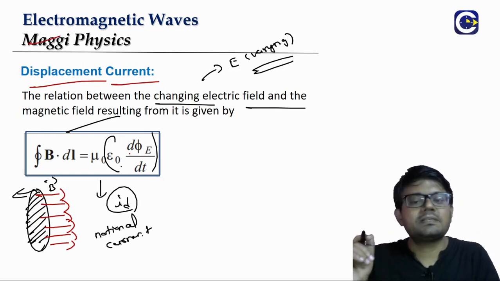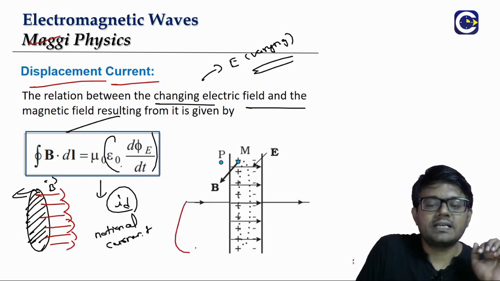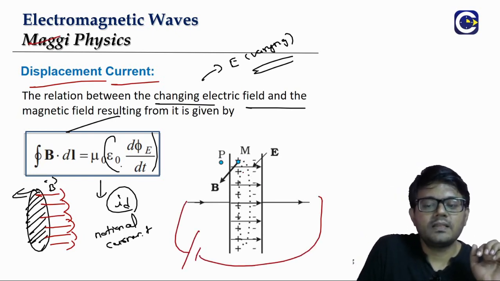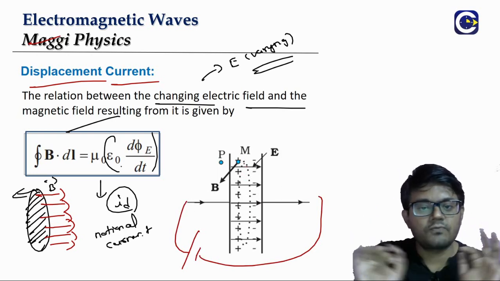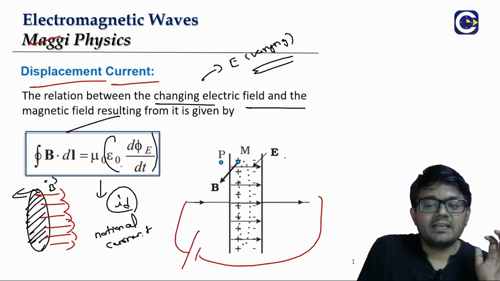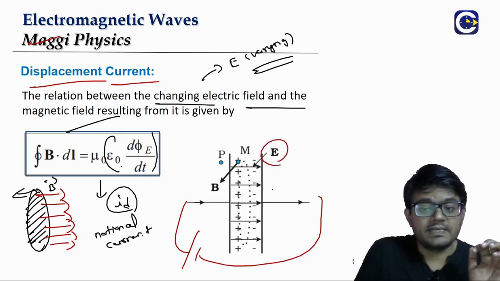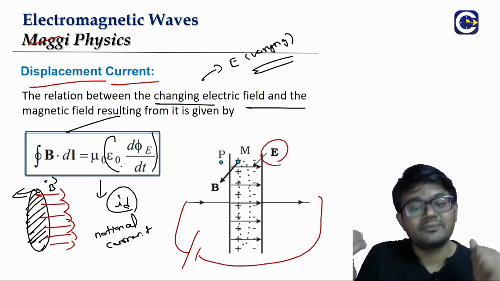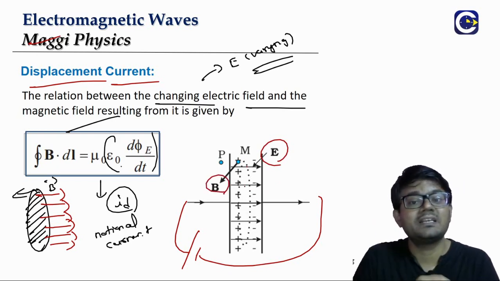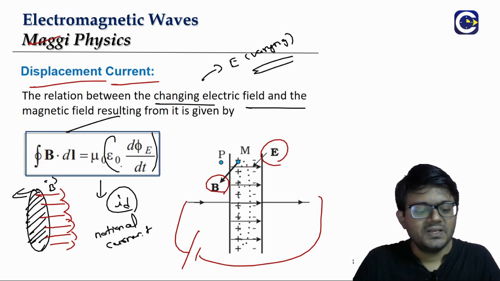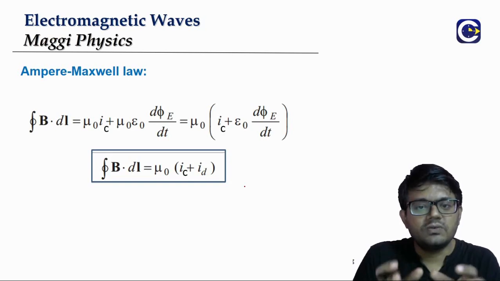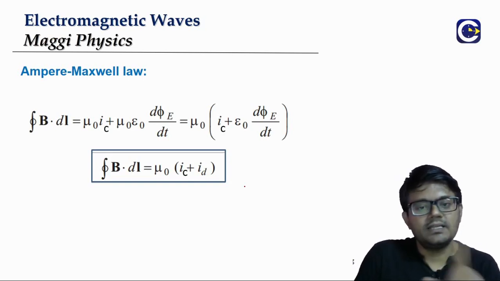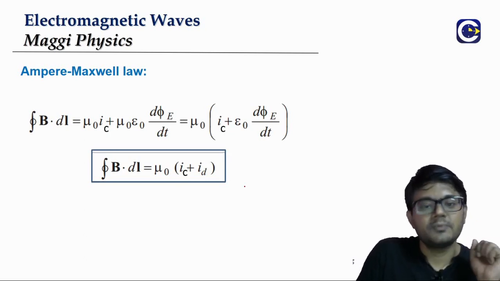What examples can we look at? If you look at the charging capacitor example, between the two plates there is no current carrying object, because current will not flow between the two plates. But when we are charging the capacitor plates, the electric field between the plates keeps changing, so we will see a magnetic field produced. So if we merge these two ideas, in a region if we have a current carrying object, magnetic field can be produced from it, and if there is a varying electric field, magnetic field can be produced from that too.